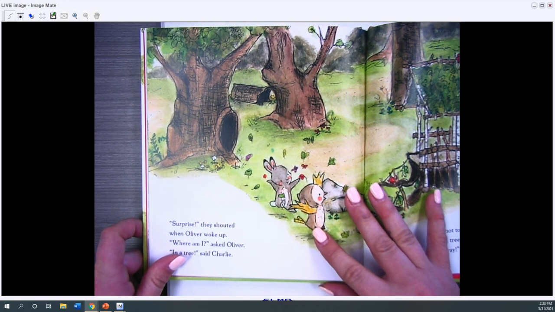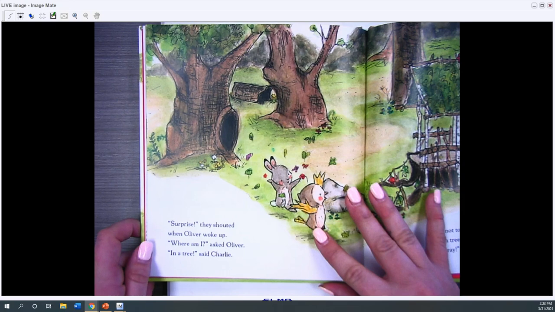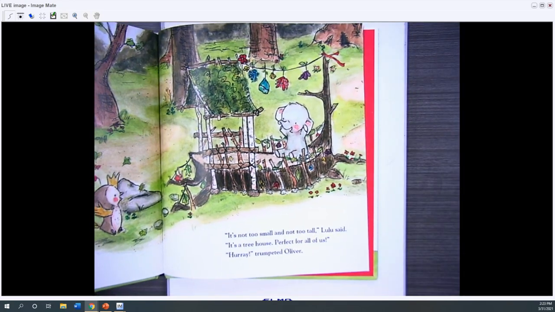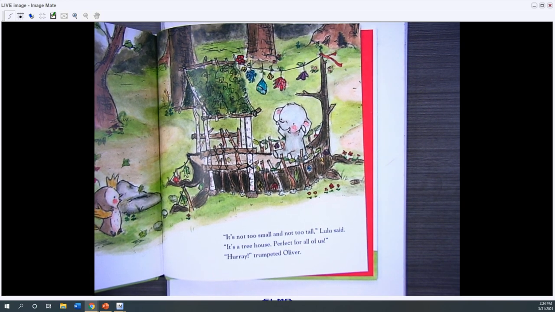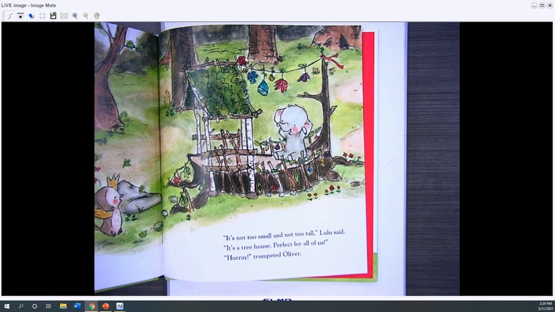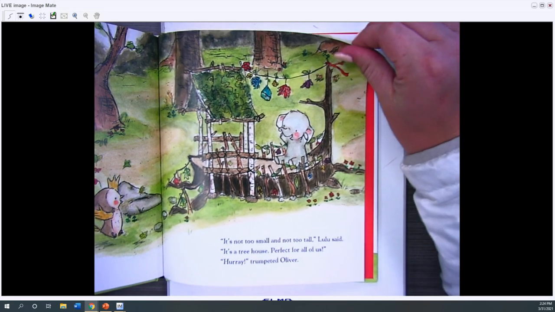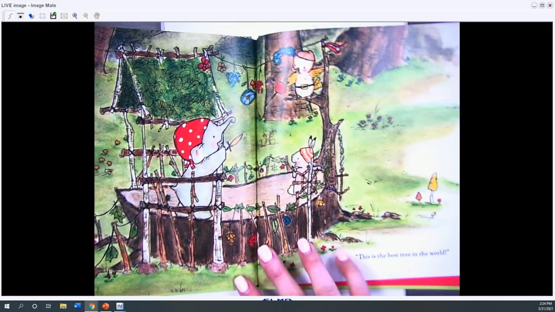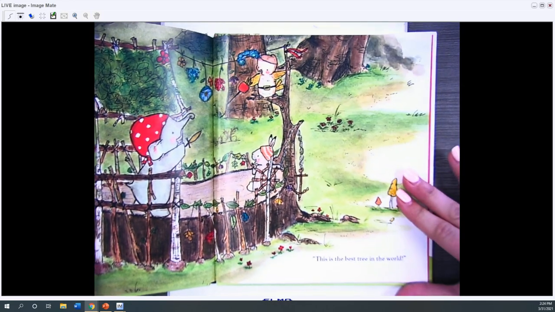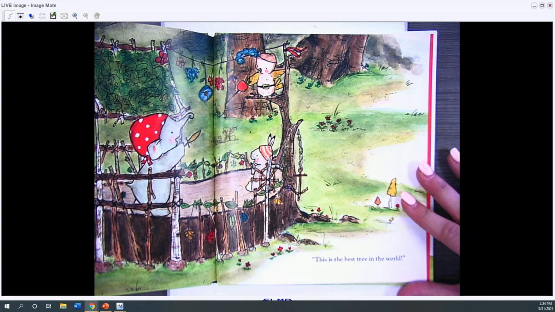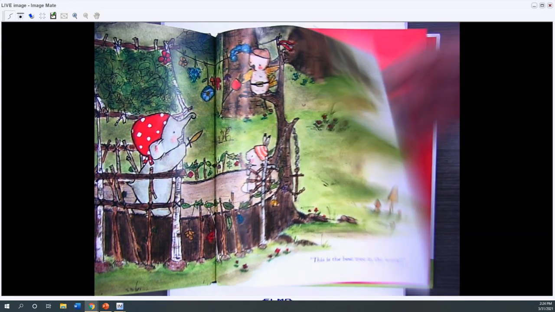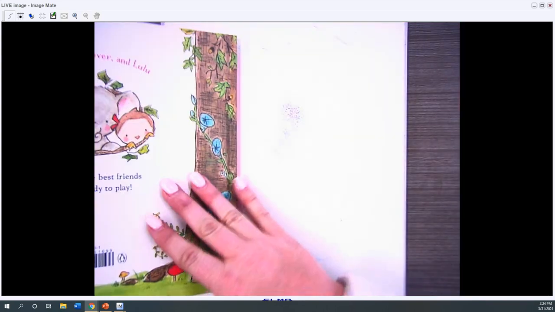Where am I? Asked Oliver. In a tree, said Charlie. It's not too small and not too tall, Lulu said. It's a tree house, perfect for all of us. Hooray! Trumpeted Oliver. This is the best tree in the world. The end.